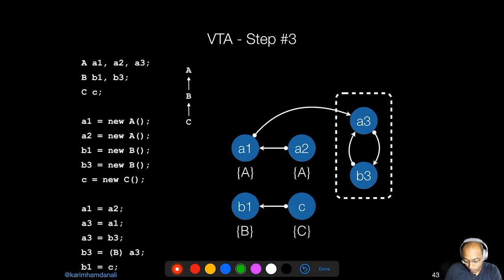It comes from the propagation of that type from A1 to the strongly connected component, which happens to have A3 and B3 in there. It did not come from the initialization of the type propagation graph, but it came from propagating the types based on the edges that I have in my type propagation graph.